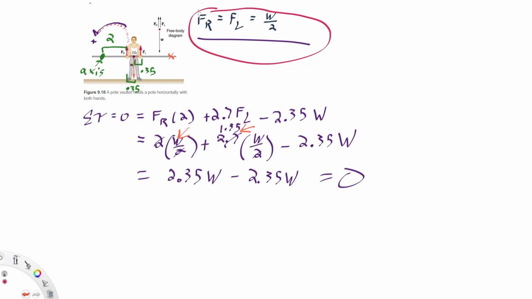So Casey, because it's 0 torque, rotation is not occurring no matter where we place the axis. Exactly. If an object is rotating, then it's rotating around one specific axis. But if it's not rotating, then it is not rotating about every point that you could choose. Heck, we could choose an axis that's not even on the pole. We could actually choose our axis of rotation up here. It's also not rotating around that blue spot.